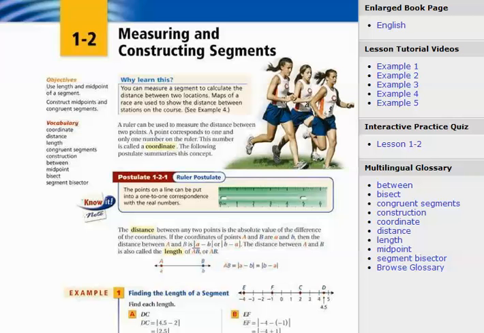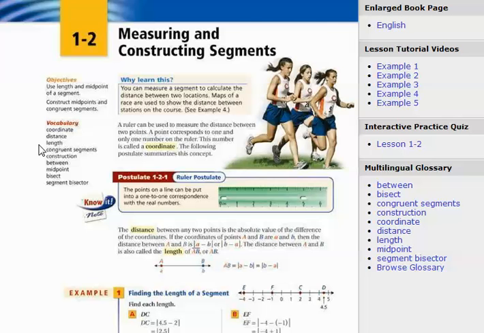In section 2 this week, we're going to be talking about measuring and constructing segments. As you go online and do different things, you don't always have the right tools. There are certain tools we talk about in geometry that you can use on your computer, but of course you can always do this on a piece of paper at home.